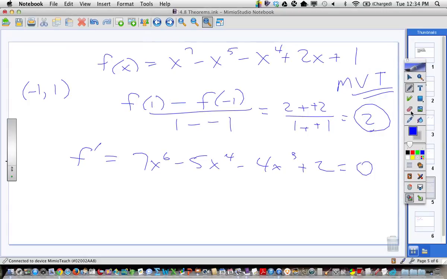Okay, so as I was writing that, I was thinking, yes, we did. Because there's got to be some point that has a slope of 2, so the derivative would have to equal 2. So we would solve this. Now, like I said, this is a kind of crazy one that you would not solve without a calculator. But I would give you one that would be simpler than that, and we could solve it and see. We did that in a problem yesterday. All right, so that's basically the mean value theorem.